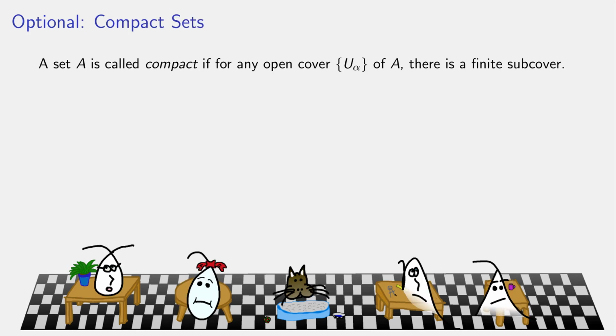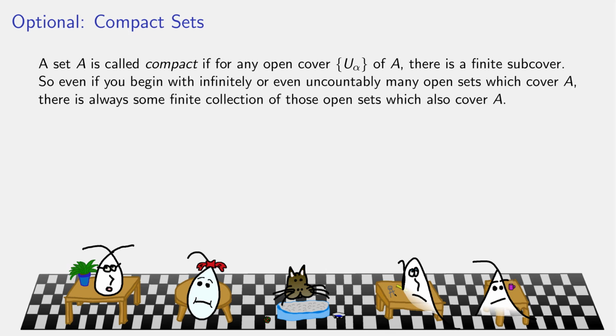Why all this stuff about subcovers and finite covers and open covers? Well, a set is called compact if any open cover has a finite subcover of the set A. Any way you can cover A in open sets, there must be a way to do it with only finitely many. So even if you began with an incredible collection of weird and infinitely many open sets to cover up A, there would be a way to pick finitely many of them and also cover A. And yes, this is a very abstract definition. A set is called compact if any open cover has a finite subcover.